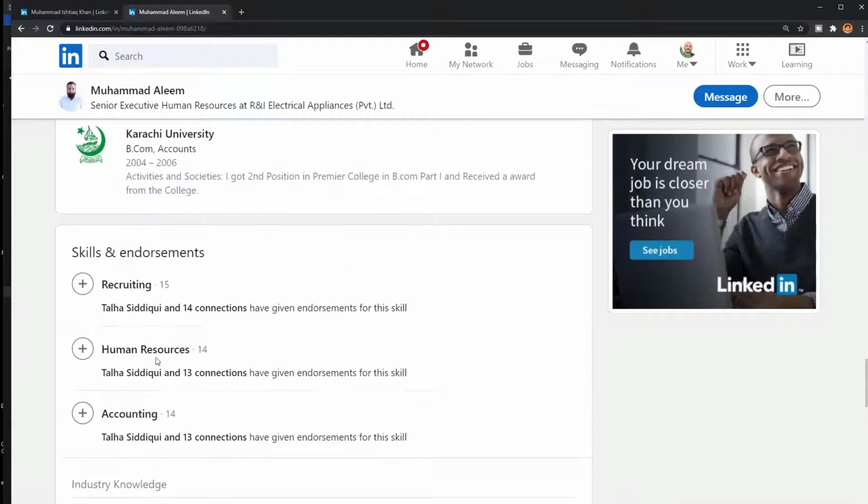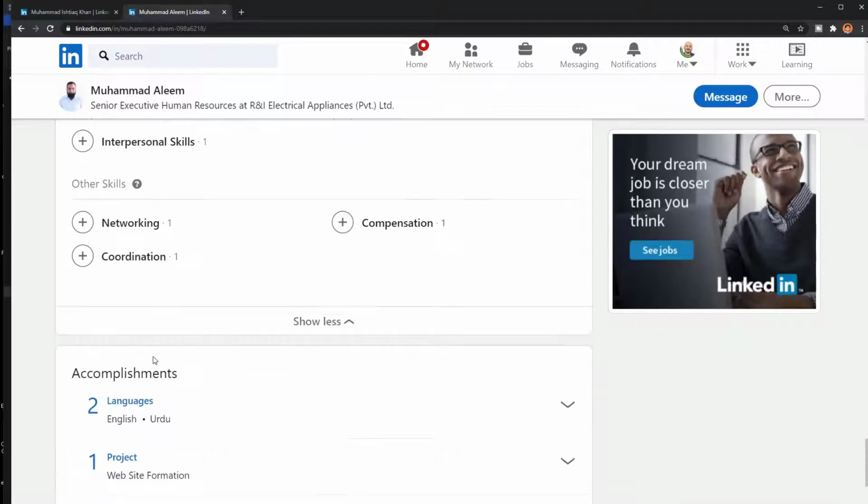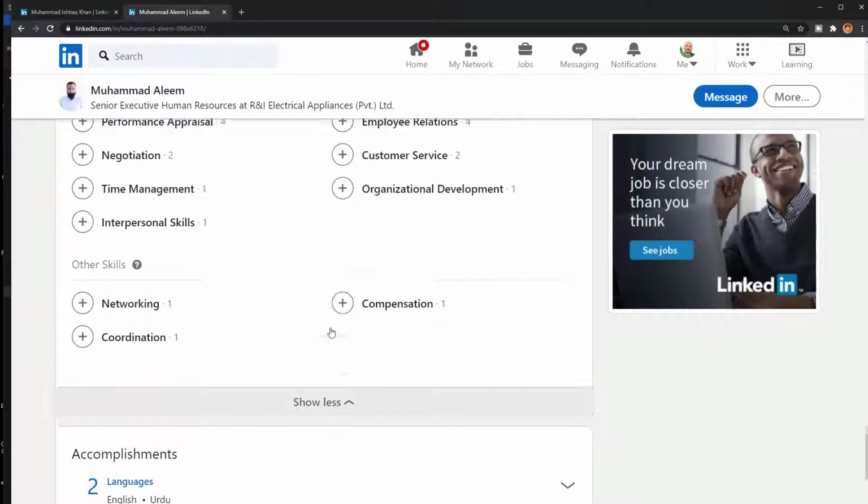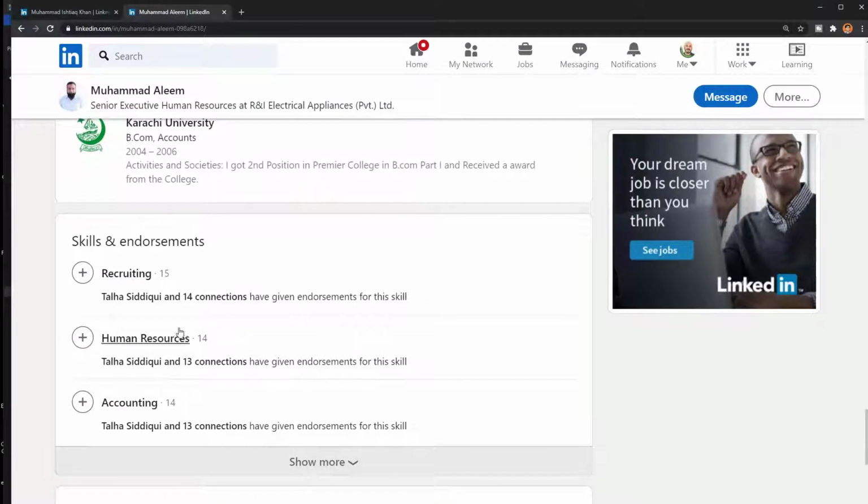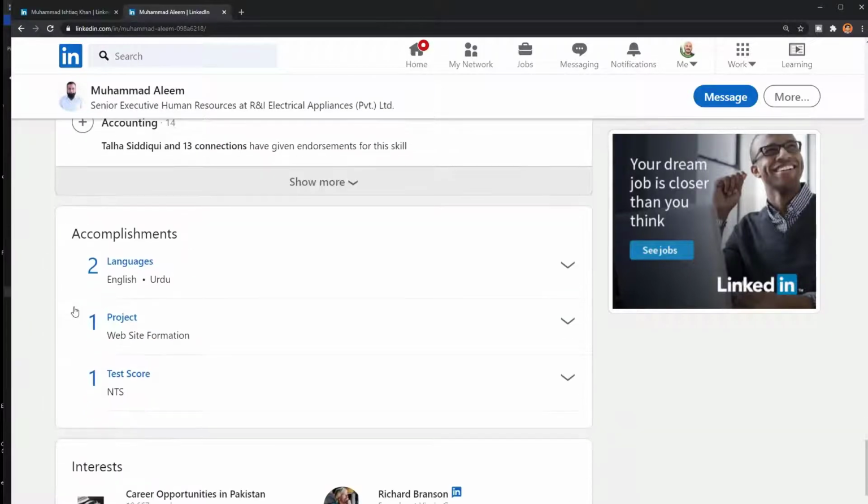Also you need many more endorsements from your colleagues, from your boss, from different people on LinkedIn, and also from your teachers, because when you are endorsed, it helps rank your profile and gain more visibility on LinkedIn in front of potential opportunities.